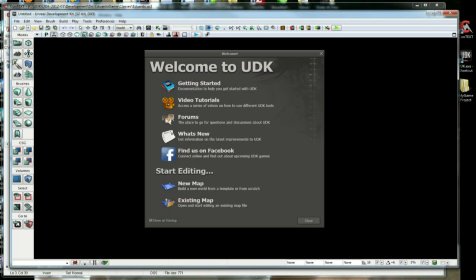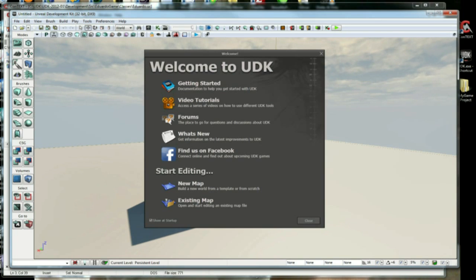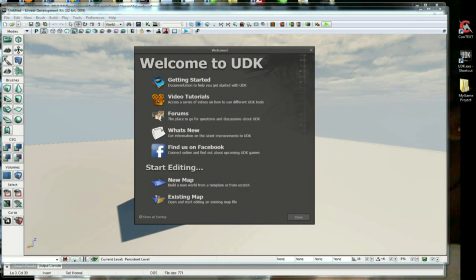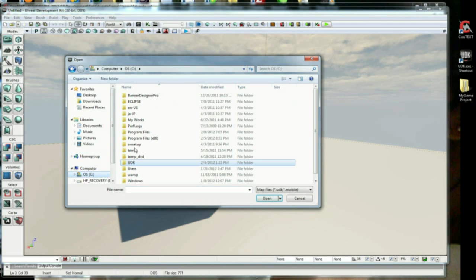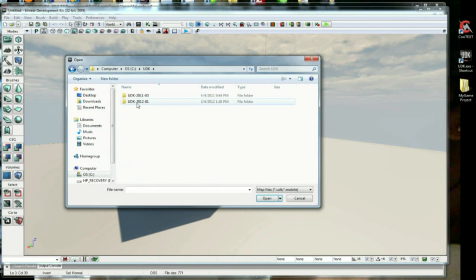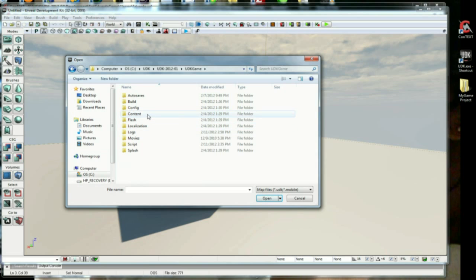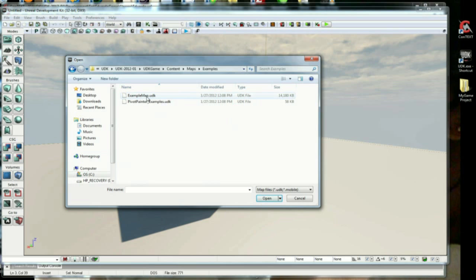Okay. Alright. Now we're gonna open a map. UDK game content maps, examples, example map.